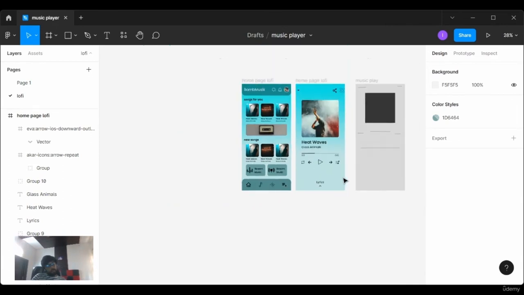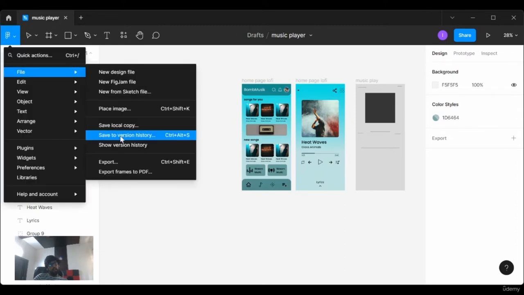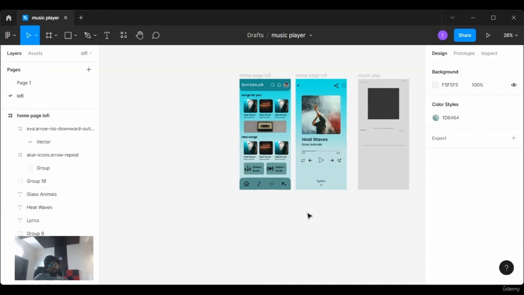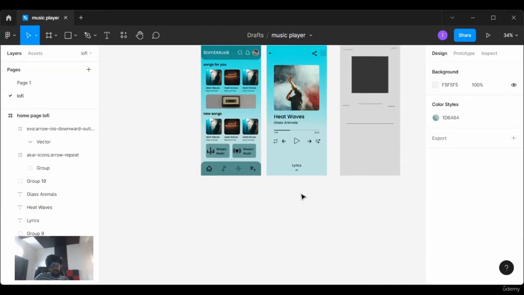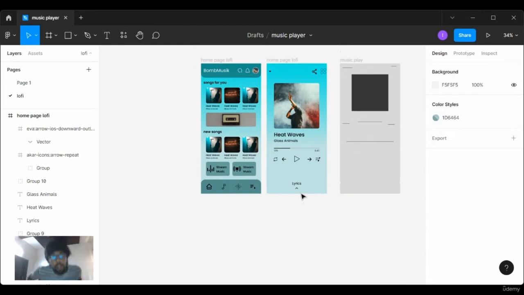Our low creative word type, second low creative type, is near to done. We can add a couple more icons here. Maybe. Why, it is looking cool. We can put it somewhere like this only. No need to put more icons on it. So our second low creative word type is done.